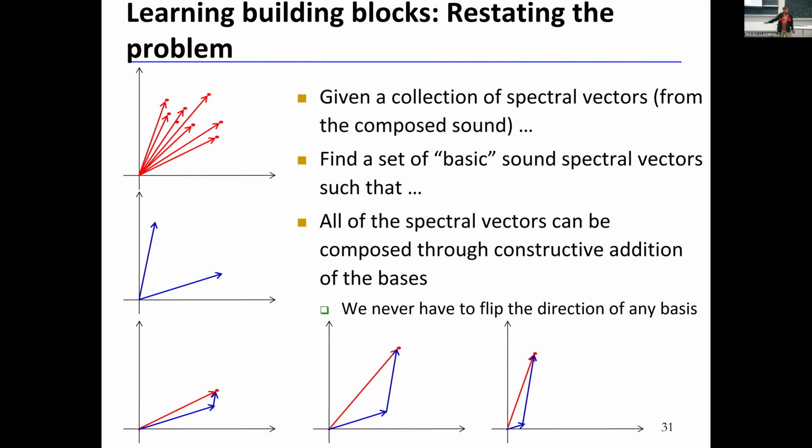And I want to find a bunch of bases, basically those blue arrows, such that every single one of my red vectors can be expressed as a non-negative combination of these bases. So if I had these two bases, for example, this vector can be composed by these two bases in this manner, right? This vector is composed by the same two bases, but scaled in a different manner. Here's a third one, composed by the same two bases, but scaled in yet another manner, right? So we have three different ways of composing these.